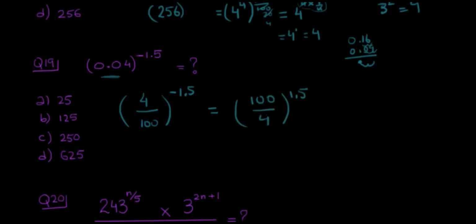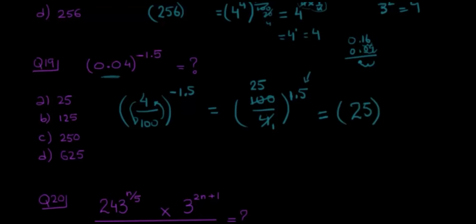That's how we get rid of the negative, right? We change the places from numerator to denominator. So basically, I change the place of the 4 from the numerator to the denominator, and the place of the 100 from the denominator to the numerator, and thus I'm allowed to take off the negative. Again, this 1.5 is making me a bit uncomfortable. I would prefer to have it as a fraction, maybe. First, before that, let me just simplify that. 4 times 1, 4 times 25. Yeah, 25. So I have 25 over here.